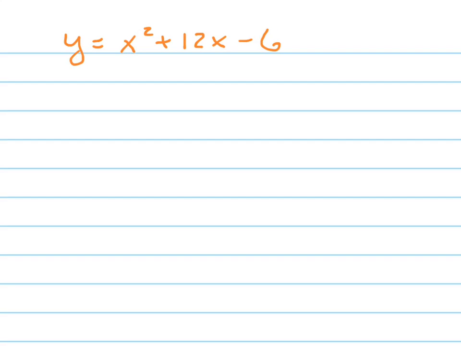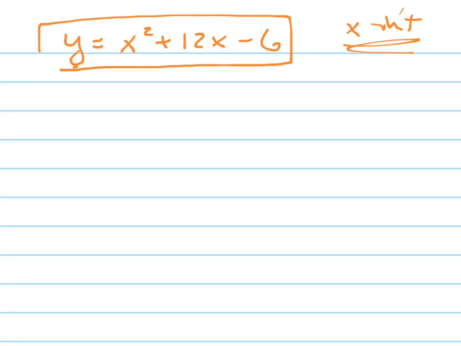Well, it's f of x equals something, equals that. So they're going to ask us to find the x-intercepts. How do I find the x-intercepts when I have a quadratic equation in standard form? Well, there's three ways that you could do it. Sometimes there might only be two. The first way is by factoring, but that's only if it works.